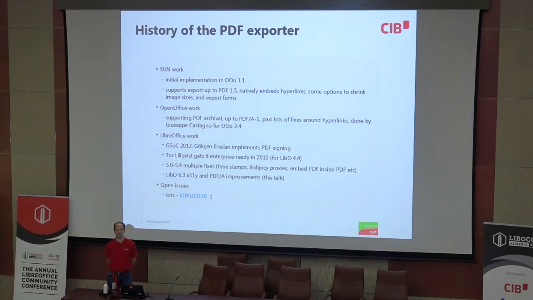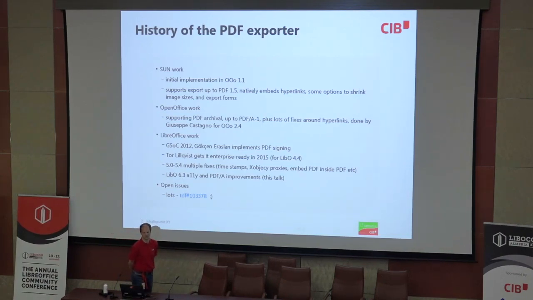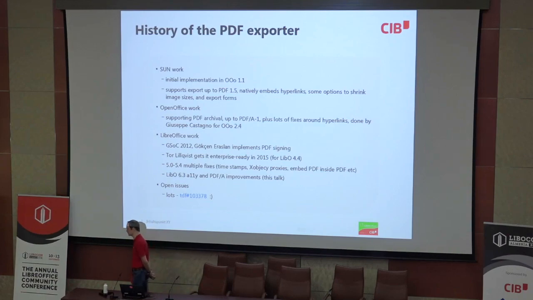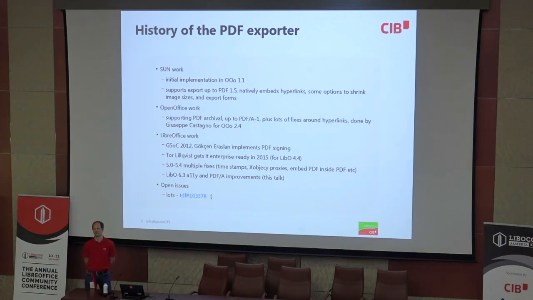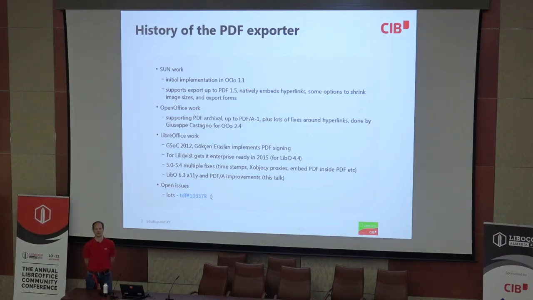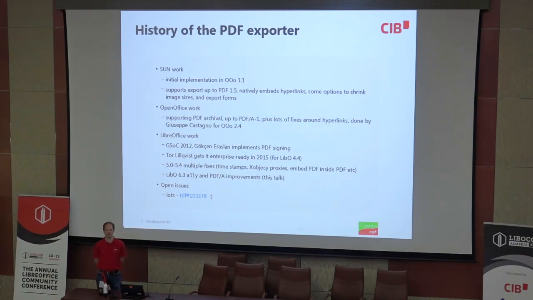Most notably from Giuseppe Castagno. Most of that landed in 2.4. That was the initial implementation of PDF-A, which is the archival standard for PDF that you are required to use under multiple jurisdictions if you want to properly archive documents — like when you get an audit, have it recognized as the proper document. It cuts down a number of features, usually with the intention of making sure that 20 years down the road, when you don't have the fonts or the original system available anymore, you can still faithfully render the document.